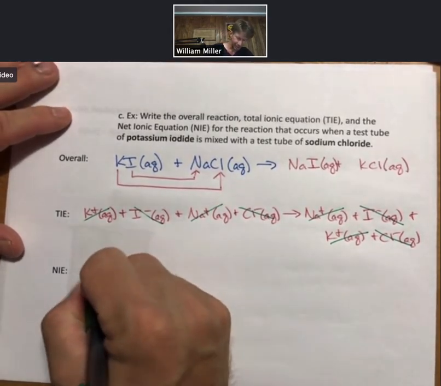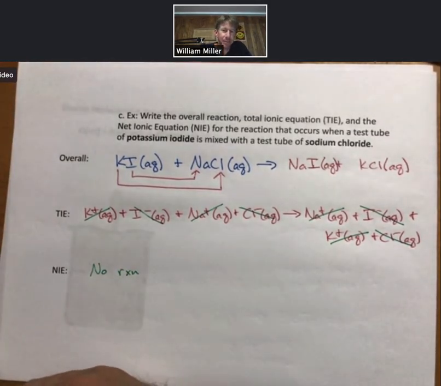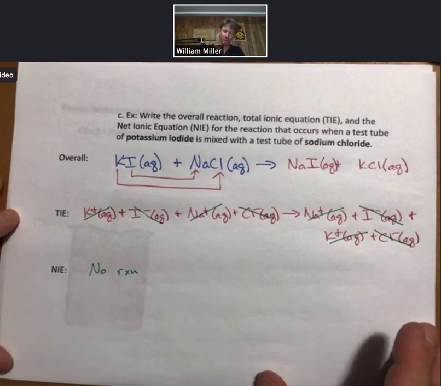No reaction. And when I say no reaction, what I mean is there were no bonds made. There were no bonds broken when we poured these two test tubes or solutions together in any format. No reaction. No bonds formed. No bonds broken. And that's fine. That's the result we wanted to get to.